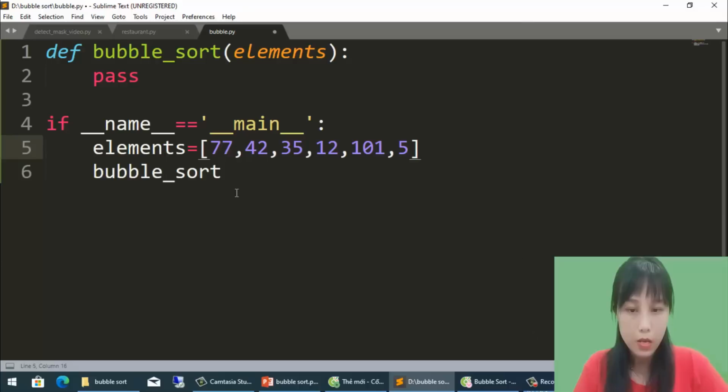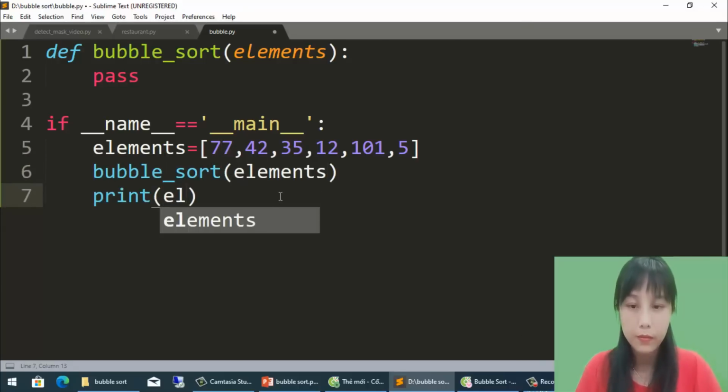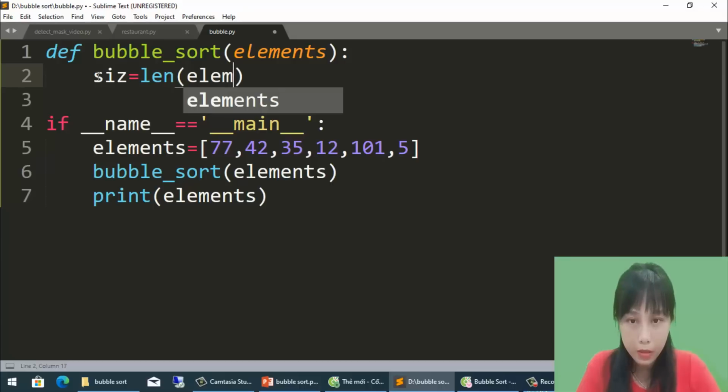Bubble sort elements. size equal length of elements.